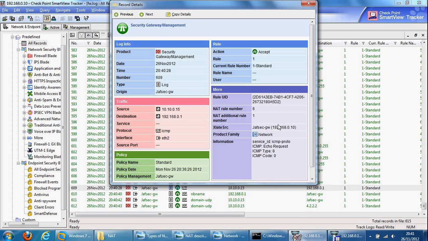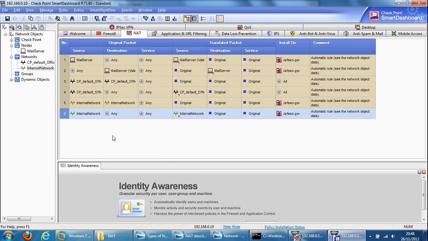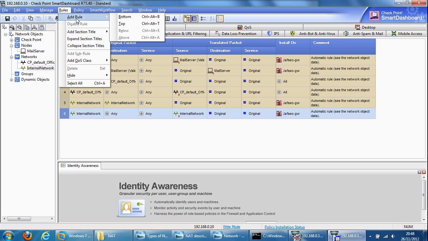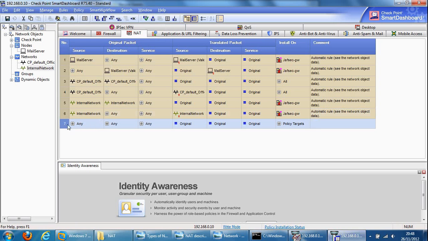So the last type of NAT is the manual NAT, and I'll quickly just go over the manual NAT, which is done within the NAT table itself. So if we go to rules and add a new rule at the bottom of the NAT table, we can see that rule number 7 has appeared. We can specify the objects manually. So for example, if we were doing one for the mail server on a specific port, we were sharing one external IP address, we would specify the destination address as, let's just say, the gateway.